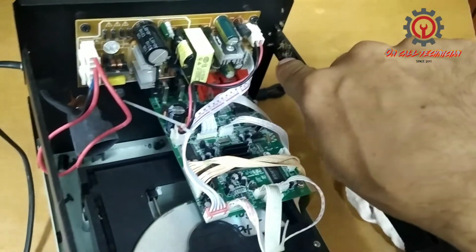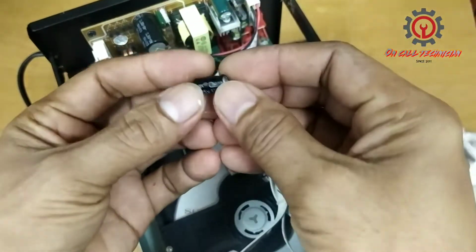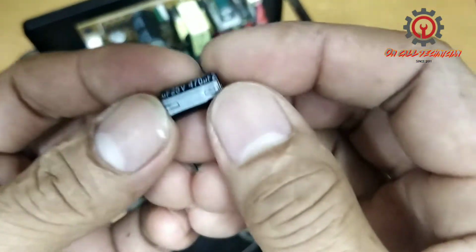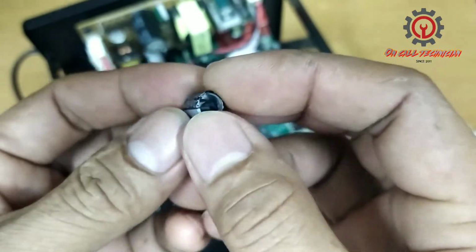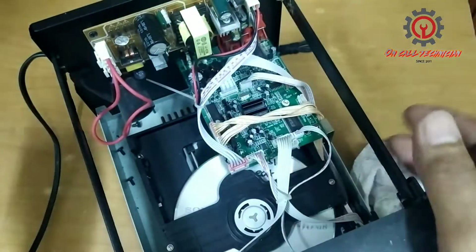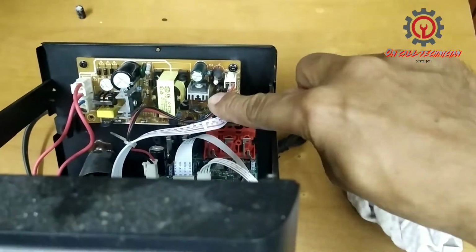It seems something is blown up here, and here's the capacitor cap, and it's rated 25 volts, 470 UF, and it's blown. Oh, there, it came from here.